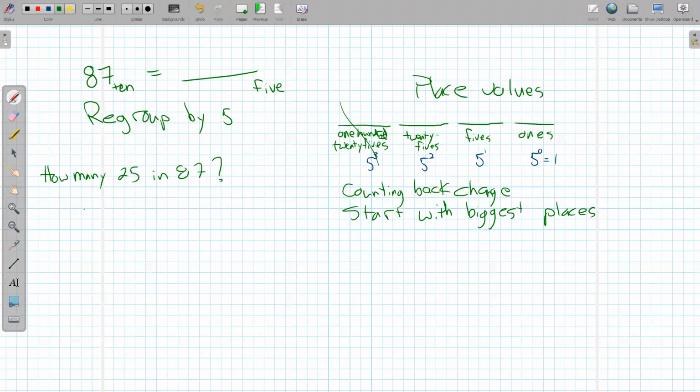Well, that's asking the question, how many times does 25 go into 87? Well, once, twice is 50, 3 times is 75, 4 times is 100. So it looks like 3 times. 3 times 25 is 75, subtract. Let's see, on a good day, we borrow. On a bad day, we wouldn't. Like I said, I didn't need to borrow, did I? 7 minus 5 is 2, 8 minus 7 is 1. I get 12 left over. 12 is smaller than 25, which means I probably divided correctly. So right away I find that there's 3 of that third place there, and there's 12 remaining.